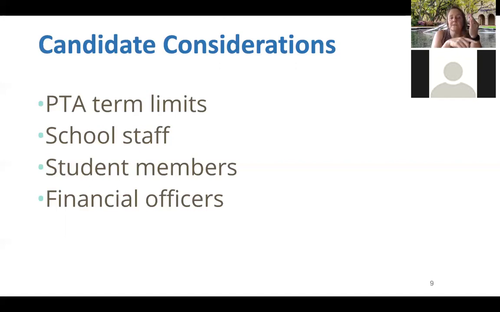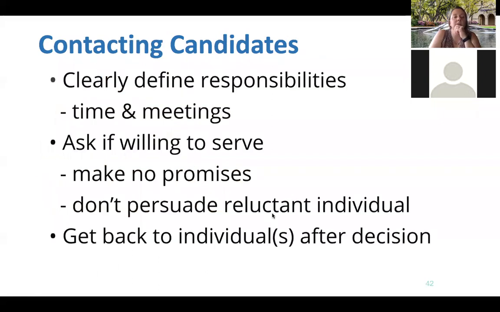Those officers cannot be related to each other or to the auditor. So those 4 officers can't be in any way related to each other by blood, marriage, or the household. They can't live together. So you want to make sure that your financial officers don't have a family connection with other check signers.